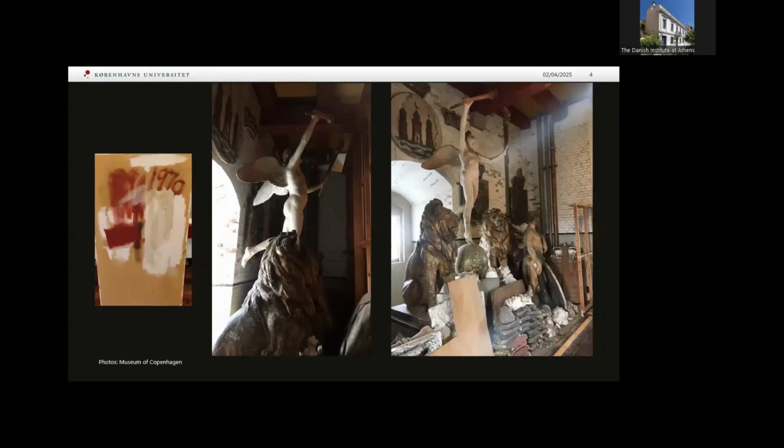At the time, as you can see in the photos, they were crammed in behind a shell wall. The shell wall stood on the 9th floor of Copenhagen City Hall Tower. And the wall was probably put up around 1970 based on this number painted on the back of one of the panels. The likelihood of this is also strengthened by the fact that that was when the previous renovation of the tower took place.